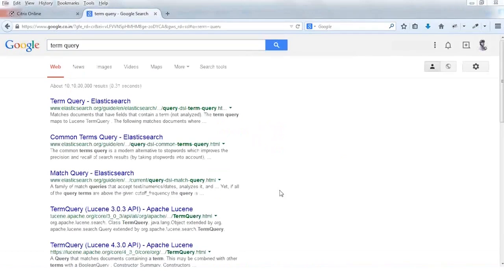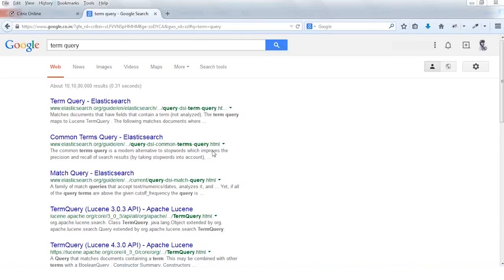Are you noticing that whatever terms I'm searching are highlighted here? This is what is called highlighting. If you need something like this, you can do it using the highlighting in the Lucene APIs, which we'll quickly take a look at. This is what highlighting is all about.